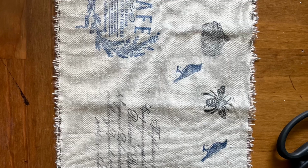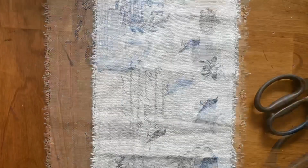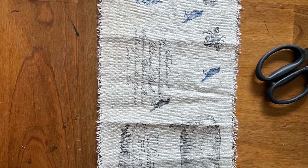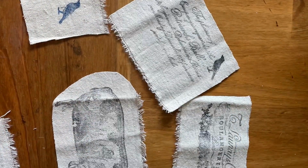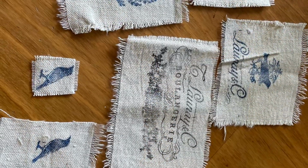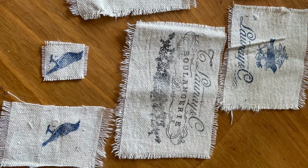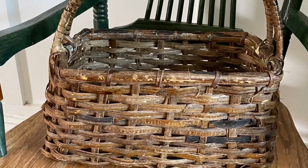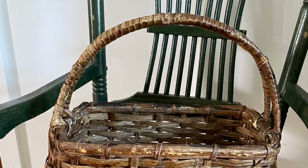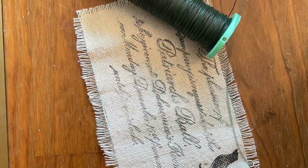And so here's just a piece with a few different stamps stamped on it. And then once I was finished, I cut them out. I frayed some of them and decided that I would try to use at least one of them to show you an idea, something that you might be able to do with that. So you may have recalled in the dump haul a couple weeks back, my husband brought home a ton of florals, and this basket was part of that haul.